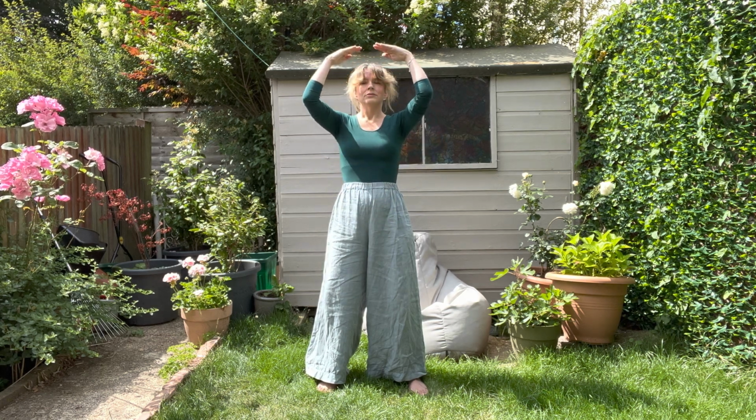Finally, we focus on the triple warmer. The sound for this is a he, whispered he. And we inhale, bringing the hands up the center line of the body, and exhale, making the sound, and push the hands all the way down from head, down through the chest, all the way down through the groin.